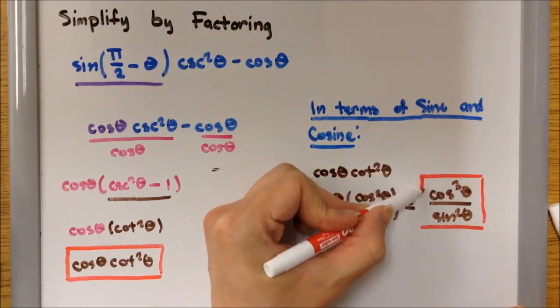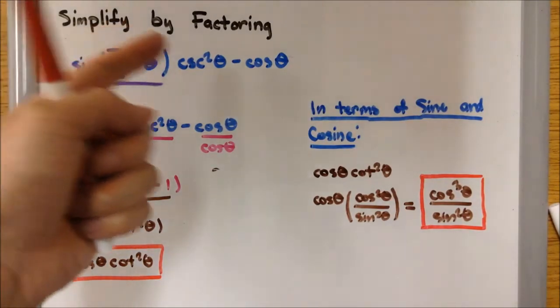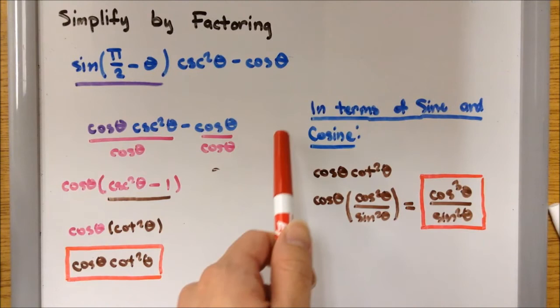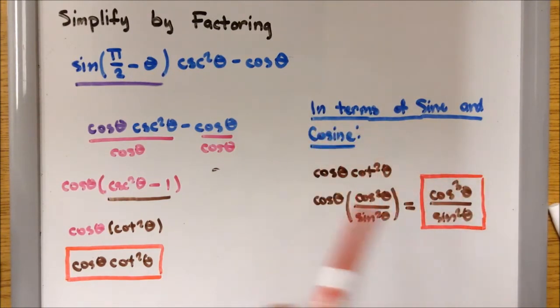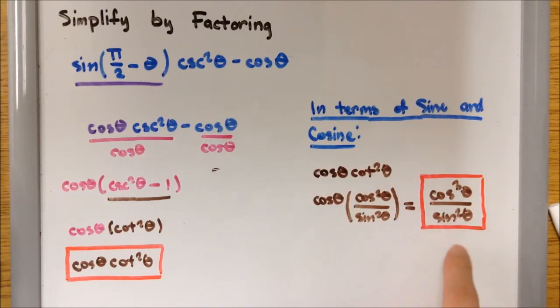So just a little practice of converting, simplifying, rewriting in sine and cosine. But if it just says simplify by factoring, you would stop here. But if the question is longer, where it's asking you in terms of sine and cosine, you would continue, which I did, and then rewrote it, and my final is in cosine to the third theta, sine squared theta. So that's all you have to do.